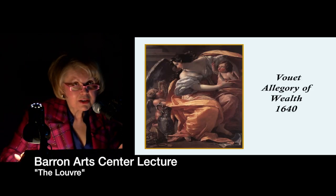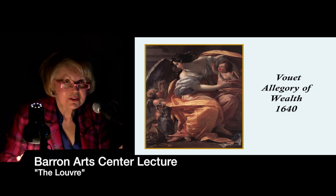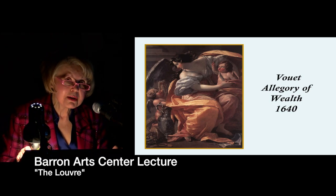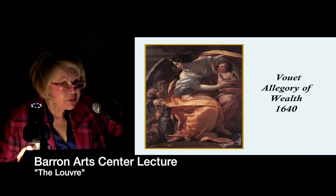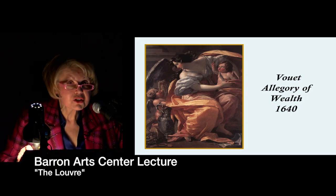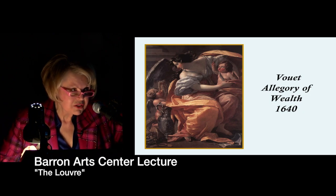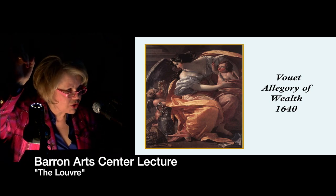So, now we will go next to France, and it seems apropos to do that since we are indeed in Paris and the Louvre. And here is the first one that I'm showing you, Simon Vouet's Allegory of Wealth. He was famous for his highly polished works and harmonious color combinations. The wealth itself is personified by a woman, a figure whose wing and drapery embraces both putti, the one on the left showing earthly treasures, he's holding up some chains and there is a silver vessel in front, and the one on the right who points to heaven, the heavenly treasure.